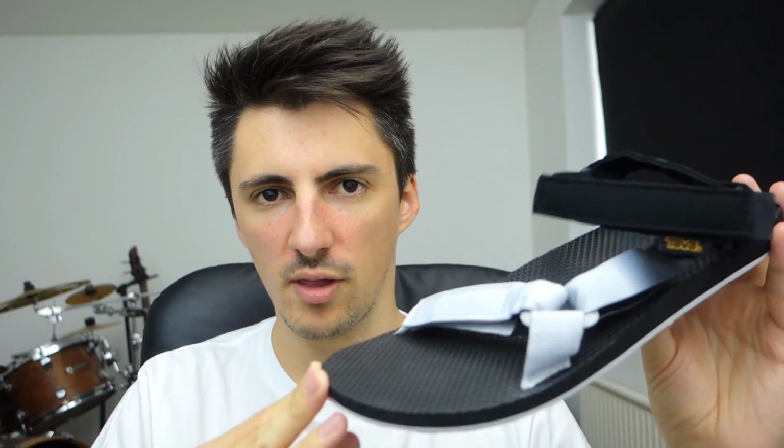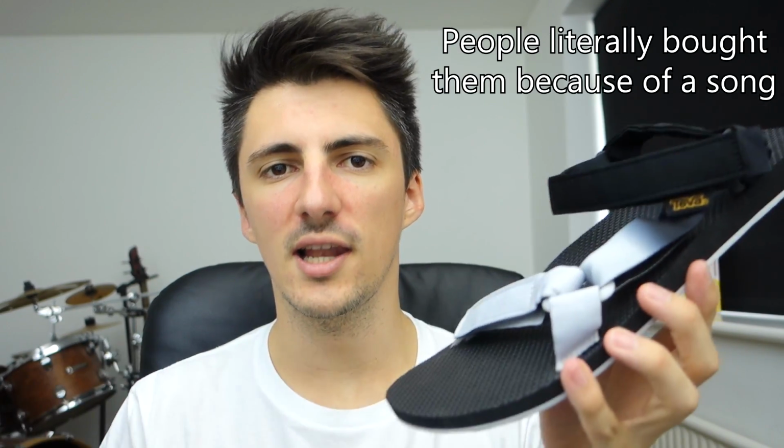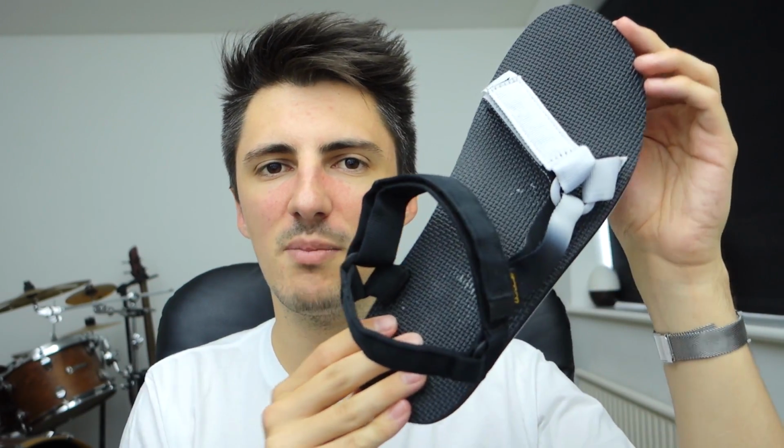So these are something which I often see recommended when people ask about sandals, specifically tech-looking, more functional utility sandals, and also sandals which aren't going to break the bank. These retail at £35, something like $45, $50. These ones in particular, though, I actually picked up in the sale on Teva's website. And these were half price, I think. So these were like 17 quid. Like, they're practically paying me to wear these.